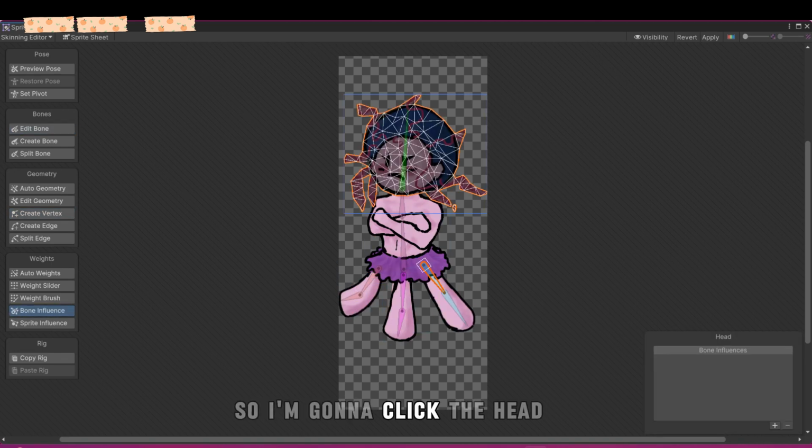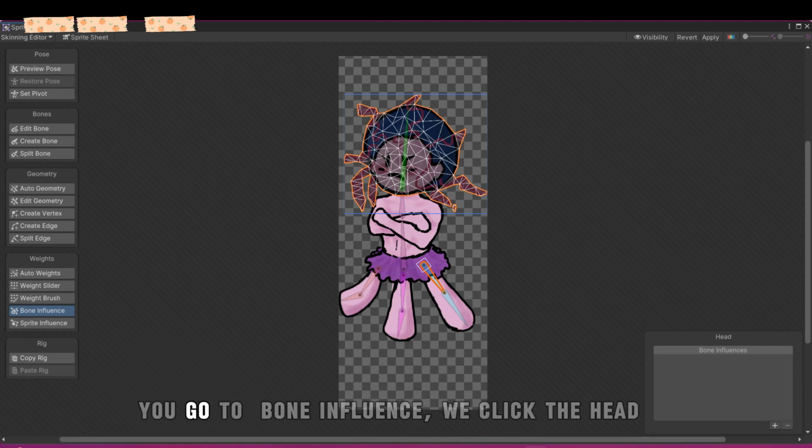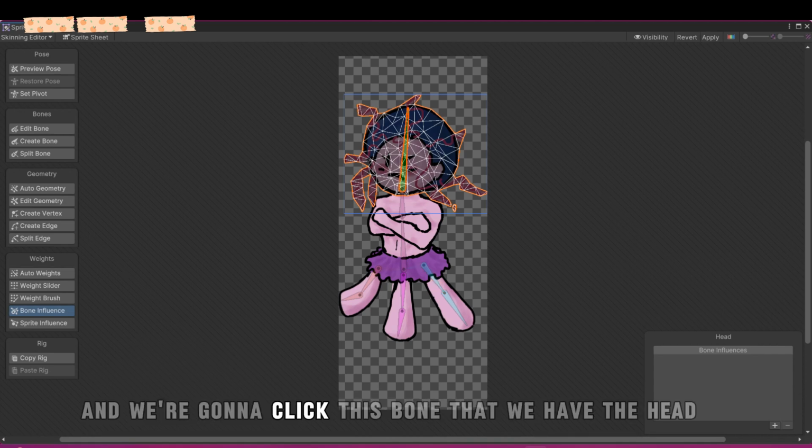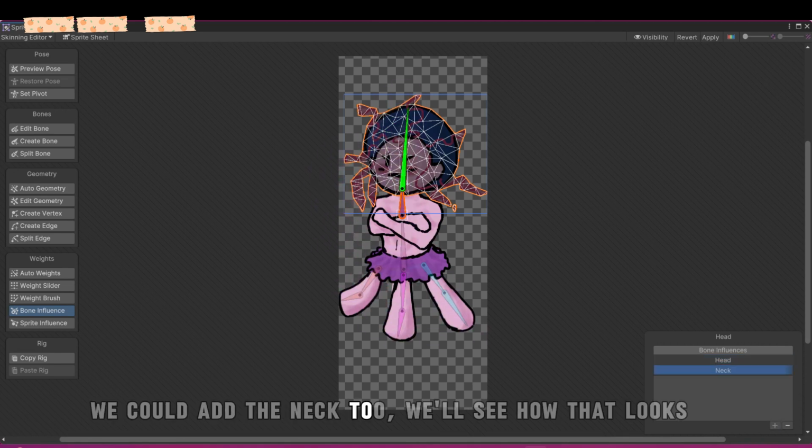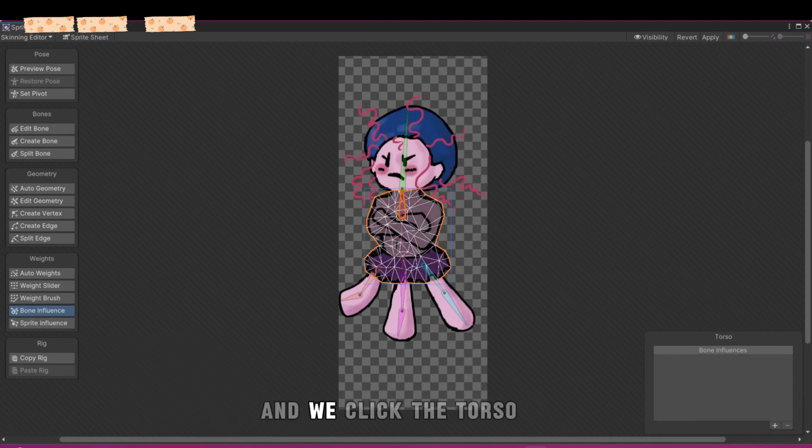So, I'm going to click the head. We go to bone influence, we click the head, and we're going to click this bone that we have for the head. The little plus sign, and it's here. So I could add the neck too. We'll see how that looks. Then we click the torso. And we're gonna add the neck and torso.